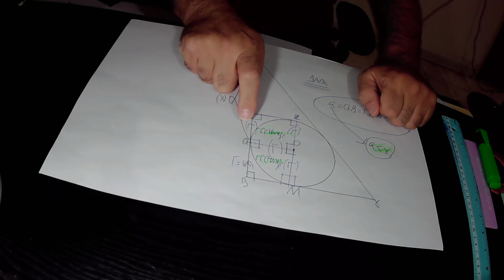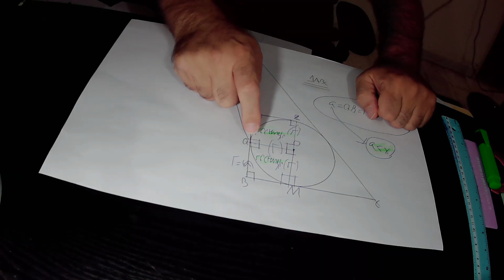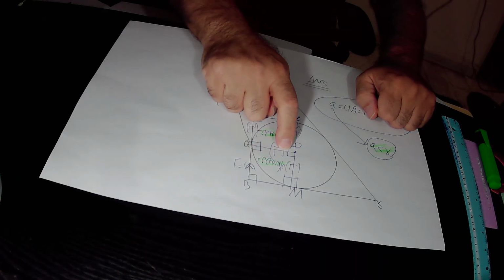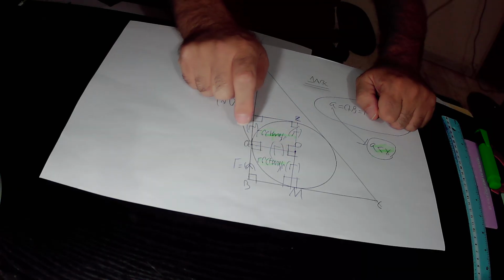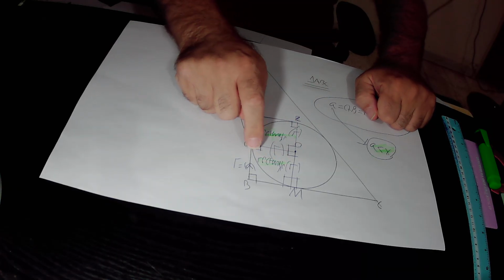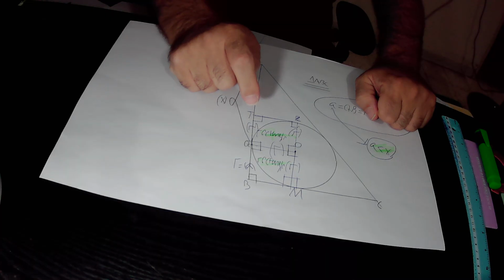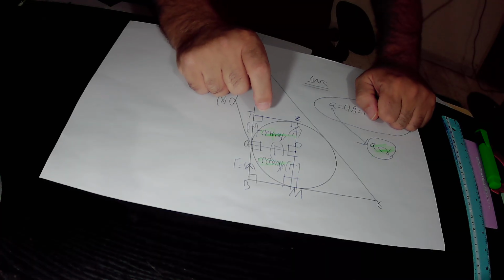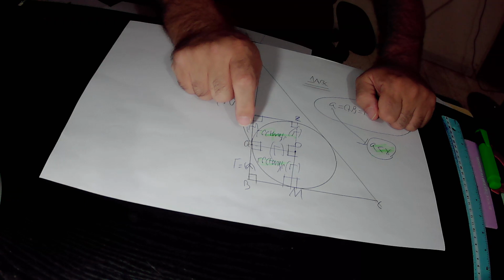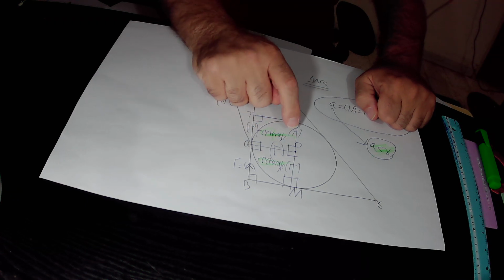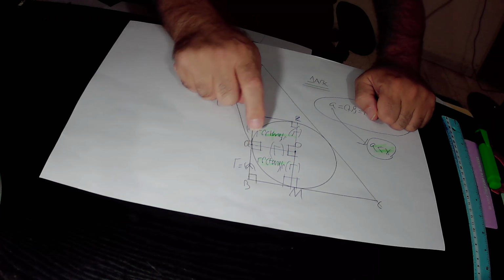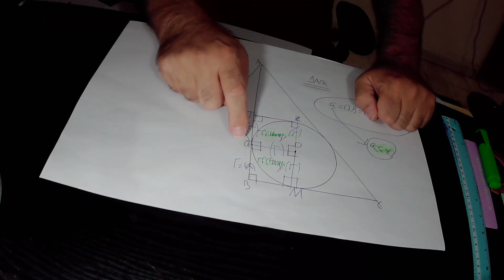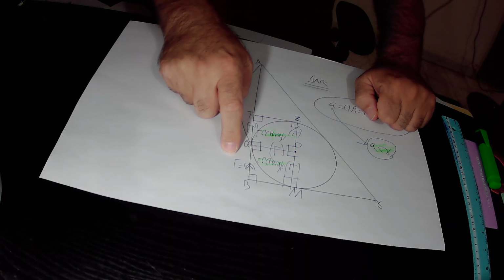So in quadrilateral QOMB, we have three 90 degree angles, and therefore this fourth missing angle must also be equal to 90 degrees, according to the rule that the sum of the angles in any quadrilateral is equal to 360 degrees. So in quadrilateral QOMB we have four right angles, and therefore it is a rectangle. We also know that the opposite sides of a rectangle are equal to each other. So in rectangle QOMB, side OM must be equal to the opposite side QB, but OM is R, therefore the opposite side QB must also be equal to R. So QB equals a, and QB also equals R.